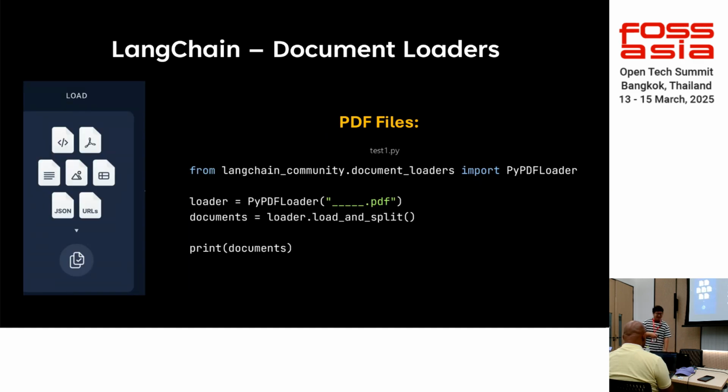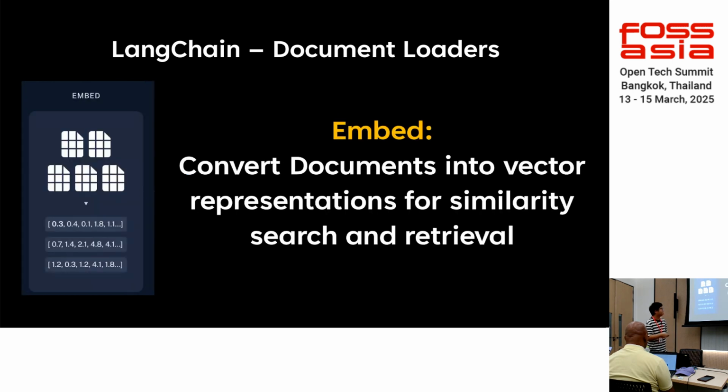So this is how you can simply load in a PDF. Most of the document loaders are stored in this LangChain community package, and you can just import the relevant loader. You can see the documentation for all the different loaders. Then you just call the class with the name of the file or the URL link that you want, and call the load function of this class. You'll get back a list of documents. So this is how easy it is to load in some custom PDF in order to build your first RAG-empowered chatbot.